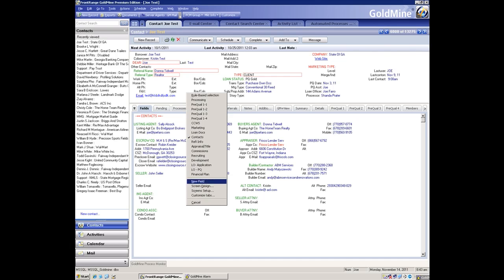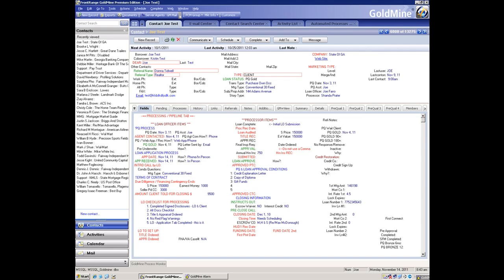All right, so as we're back in the processing tab, now as I run the application receive date in here, what's going to happen is throughout the day, the automated processes get executed, okay?